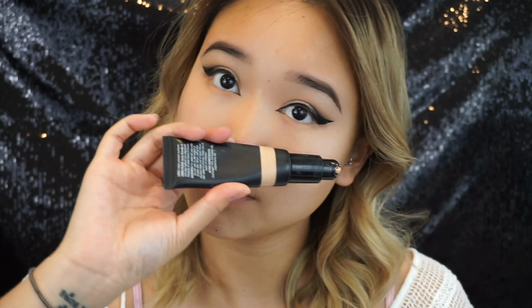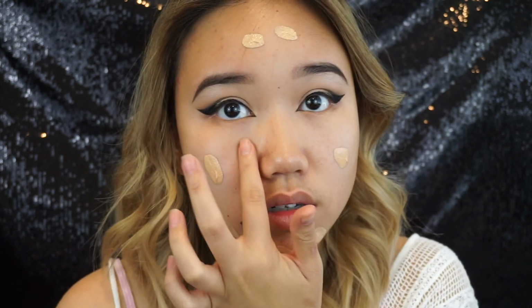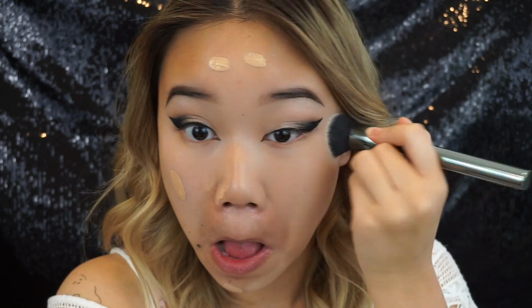Now for the face, I'm going to be using the Nivea Men Post Shave Balm, putting it all over my face to help everything last. And then I'm just going to use an e.l.f. BB cream because I don't need that much coverage, but I do need the SPF just to protect myself from the sun. Make sure you blend it all in very nicely because you don't want to look patchy at all.